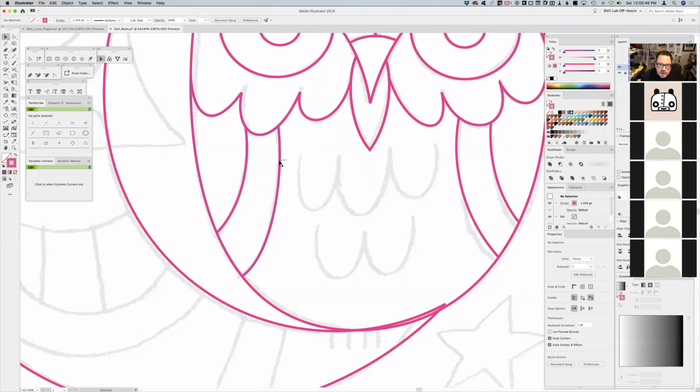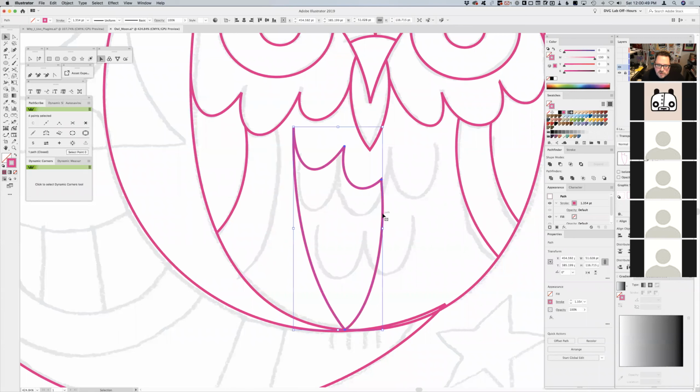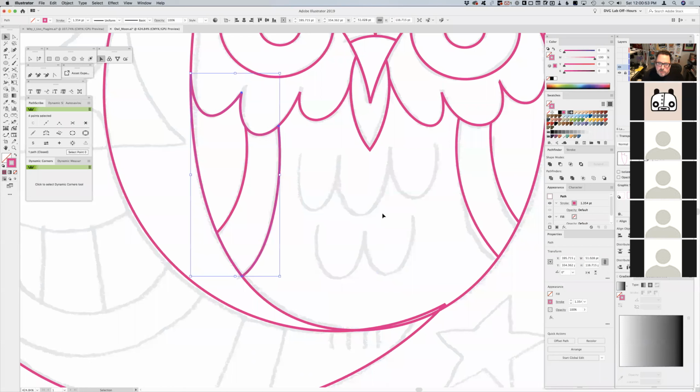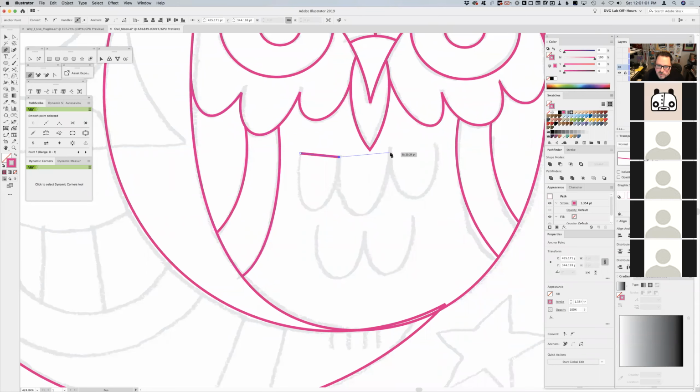So most of these shapes are just singular closed shapes like this, sitting on top of one another, and we're going to eventually color those. But when it comes to detail like this on his, I almost said chest hair. For an owl, I guess it's kind of chest hair. For his feathers on his chest, I'd handle it like this.